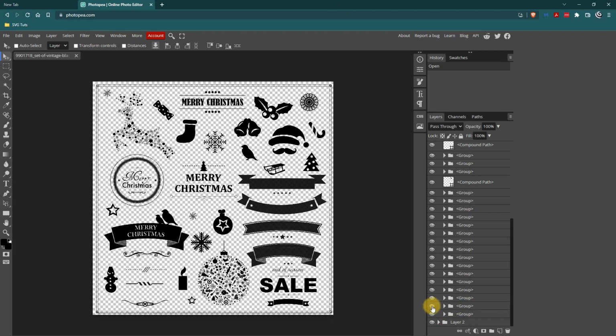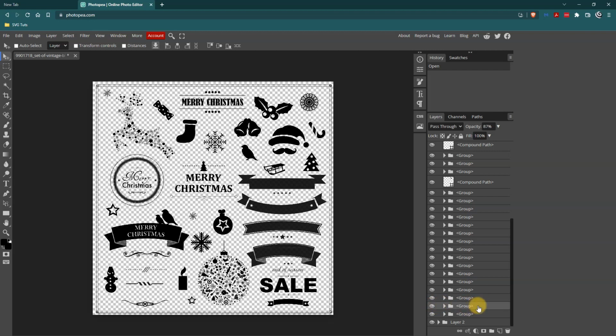Now I know that because I looked at this before we started to save us time, but if you were going in here blind, the easiest way to figure out what layer you need is just to turn off these little eyeballs, turn off the visibility, and see what goes away. So I did that here, and that's the ribbon I want, and it went away. So I know it's this group here.